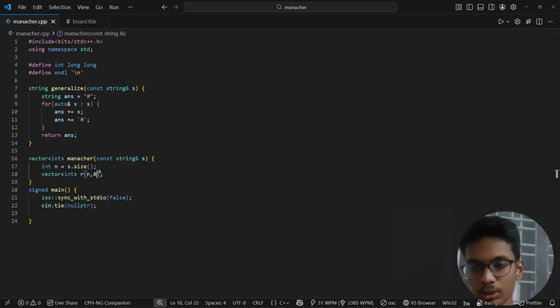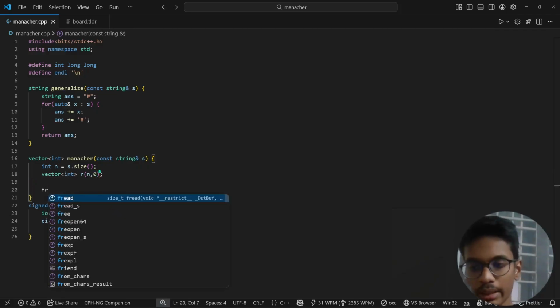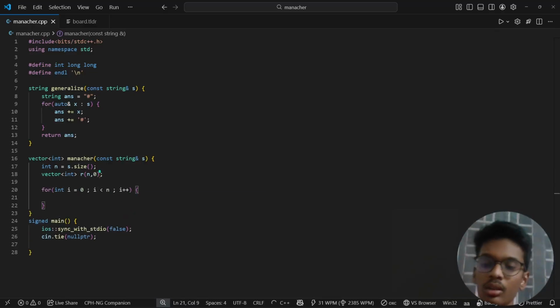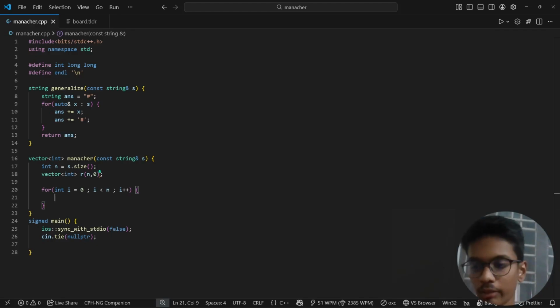So initially we have assumed that we haven't found any palindrome, so we would iterate over the centers. Once you iterate over centers, you are at a center, and you should be checking the left and right.